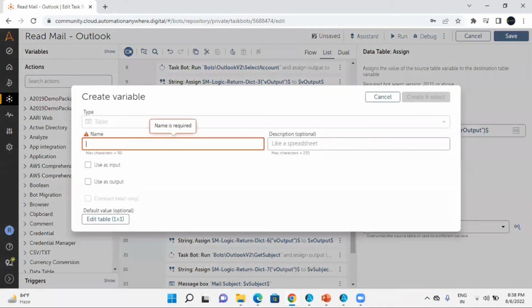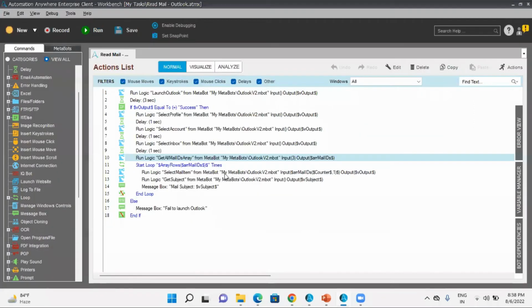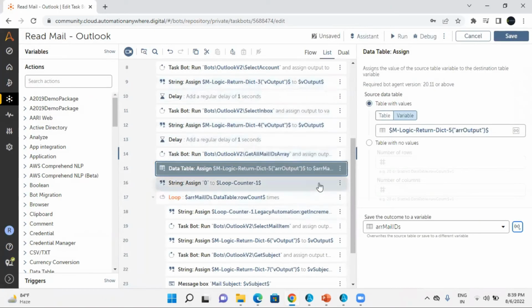If you see here, the variable type is a table. So we are opening the Outlook, selecting the inbox, getting all the emails and assigning them into a table variable. In our old code, we have the concept of assigning into an array variable, but here we do not have the same option available. So we have to make some changes.